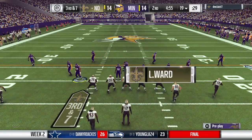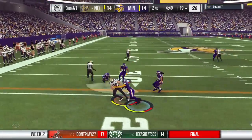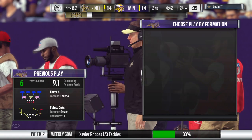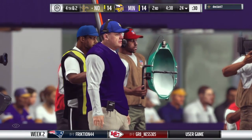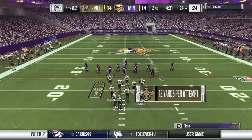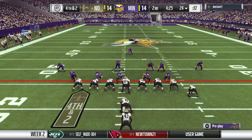I think we know by now that every run is not going to be broken and get all the way to the end zone. But these short ones still have their value. You can still set up the play action and throw the football. You control the clock because you have the ball and they don't. And often the physicality sets the tempo for the game. So much about offense is what you call hidden yardage. You throw the ball to someone, they catch it, and then they can make a big play, run after catch. They did a really nice job there of limiting that and keeping him from a first down. Yeah, stopped him in his tracks.